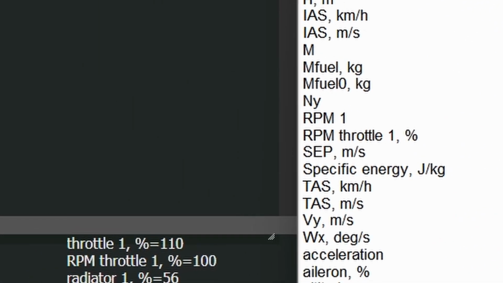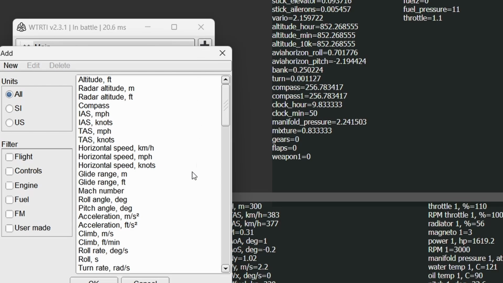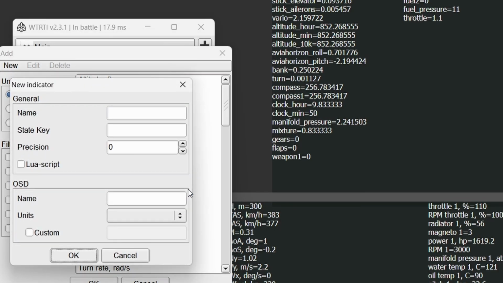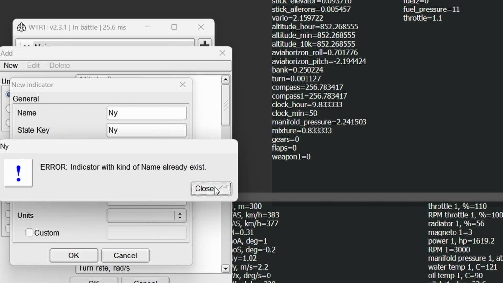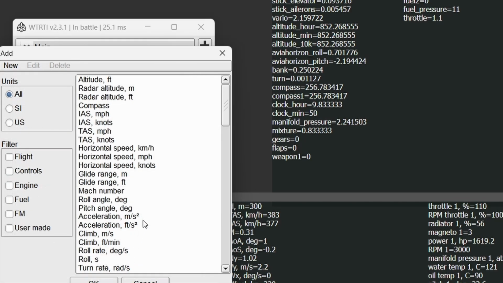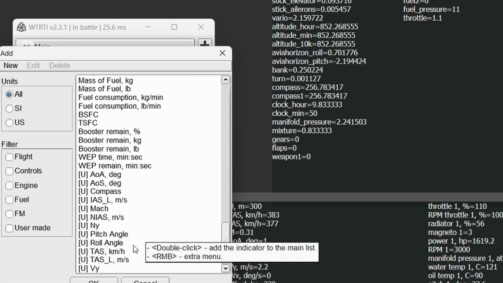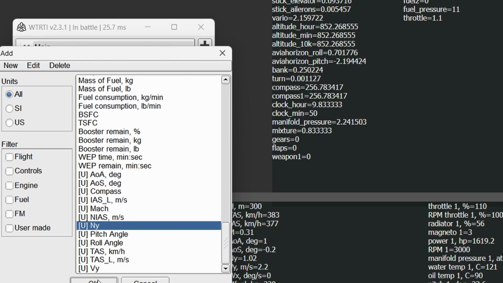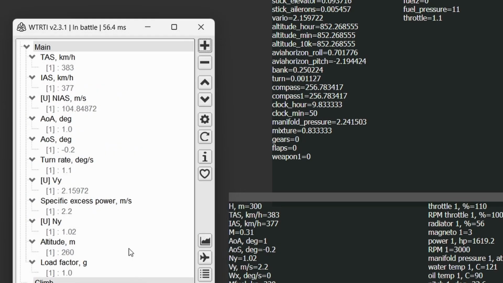We can then hit this plus sign to add a new parameter, right click and then select new to add our own new custom parameter, and then from this menu give it a name, specify the state key, which is the name that's shown on the state menu, and make sure to select the number of decimal points you want. Increasing the precision here won't add more precision that wasn't already in the original localhost data, but it will stop WTRTI from truncating off some decimal points. We can then hit OK, then double click it so that it shows up on our main window as being actively tracked. This remedies some of our issues with precision, but the main source of our lack of precision was from IAS and TAS, which have no decimal places, even in localhost.